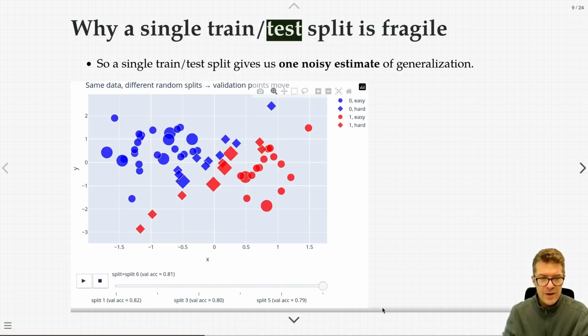So you get a spread of about 4% in performance just by sampling different subsets of this data for testing. 4% is actually, in many machine learning applications, a huge amount. Often the difference between a strong baseline and the new state of the art is on the order of 0.5% or some smaller fraction of a percent.